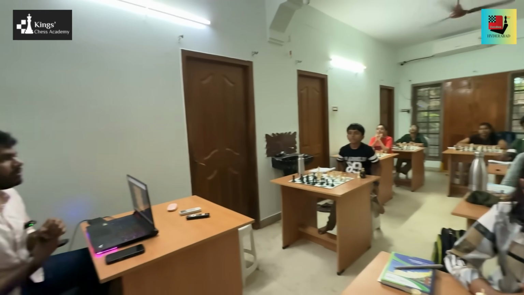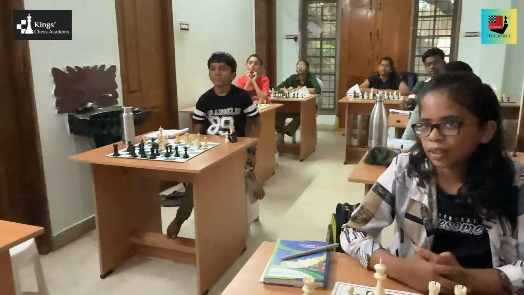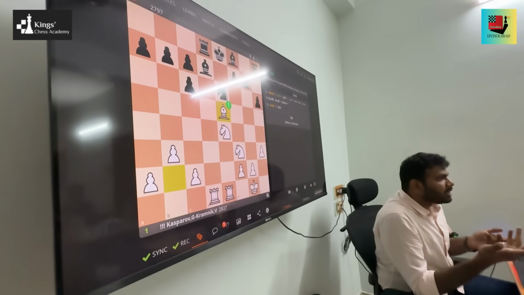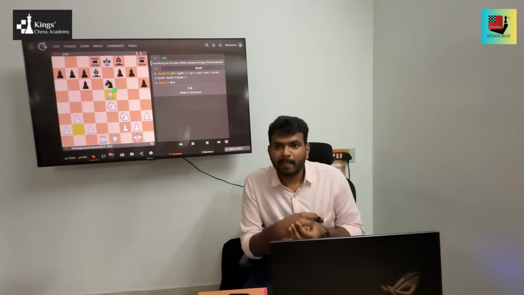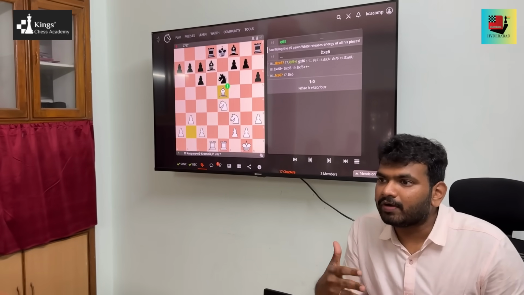Black's position is so congested that there are no good moves for black to play, right? For example, let's say bishop e7 in this position. What is happening? Bishop g7, knight g7, knight f. Exactly. There are a lot of tactics happening. Let's say if rook c8, what are you going to do? Let's say you support the pawn with rook c8. What is the idea? Why did we open the file?